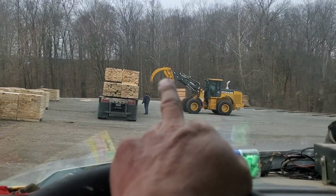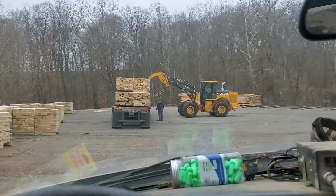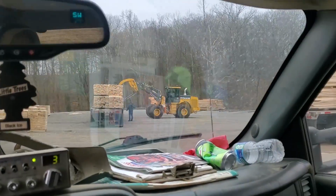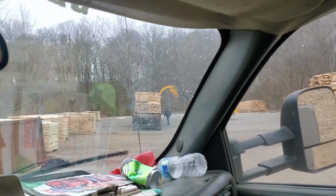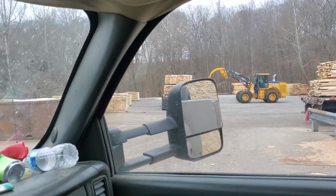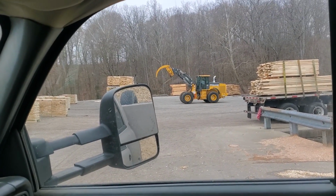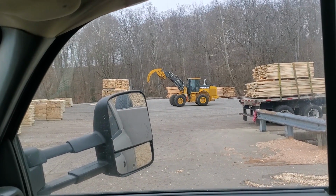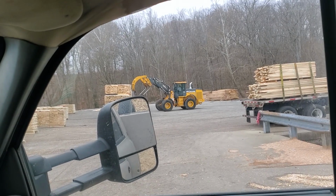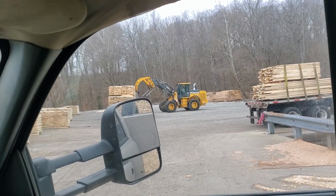And now that clamp is so much better. The forks are too short. The forks are 46 inches, where the forks on Eli's loader right now are 52s, which we're taking from Werner's old loader, from Kevin. So the forks are too damn short, but if you get the right length of forks on there, it can do the job pretty damn good. You can see where that clamp don't meet them forks. The forks are too short by almost a foot. Well, 8 to 10 inches too short.